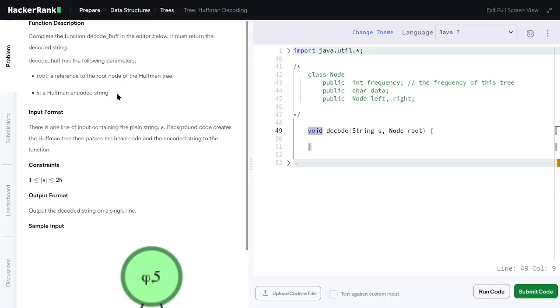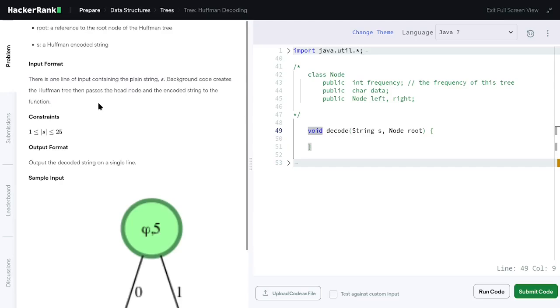And for the input format, we are given a plain string, which is the s right here, which contains the binary of the encoded Huffman string with only 1 and 0s, and the background code creates the Huffman tree, then passes the head node and encoded string into the function.